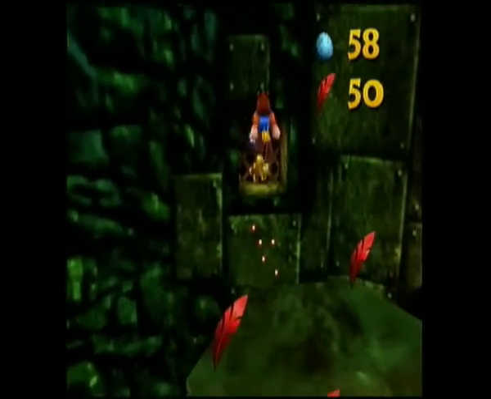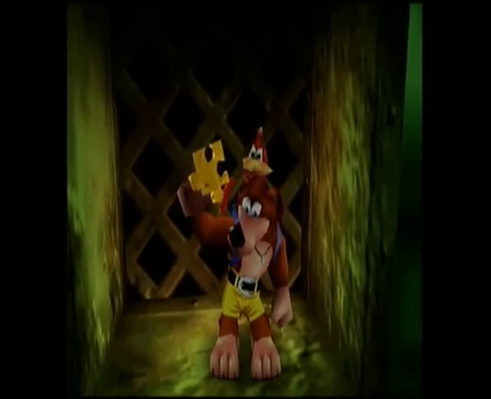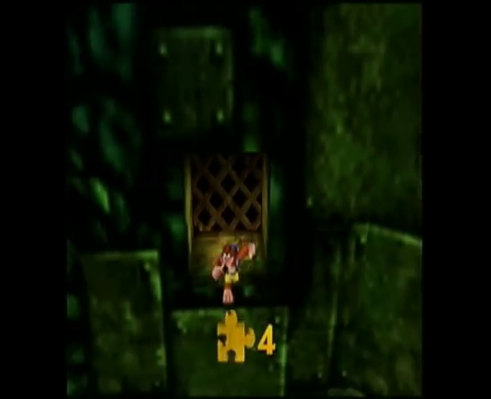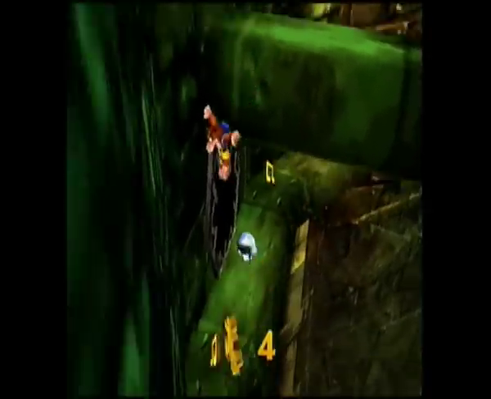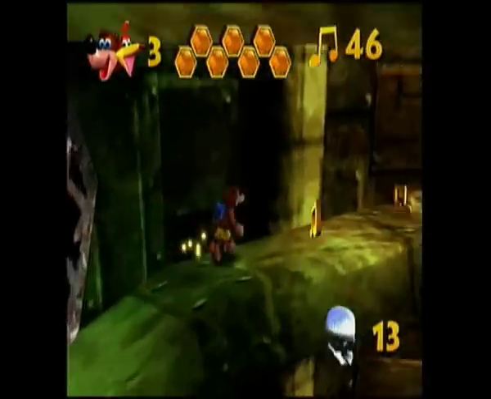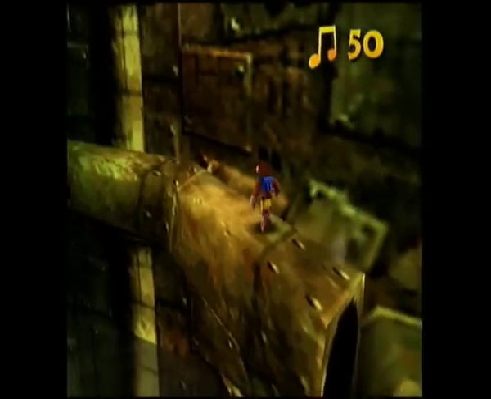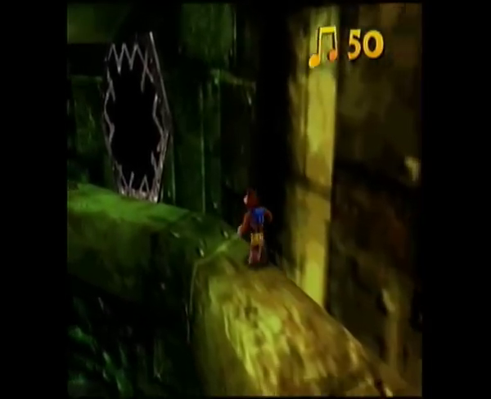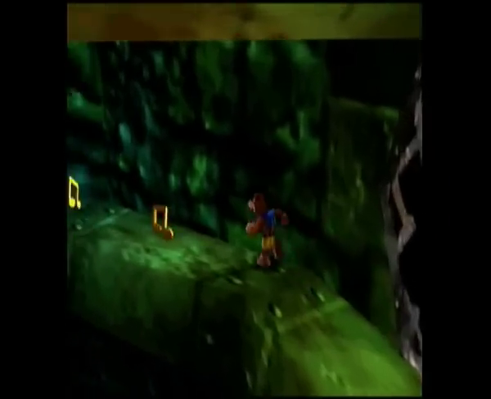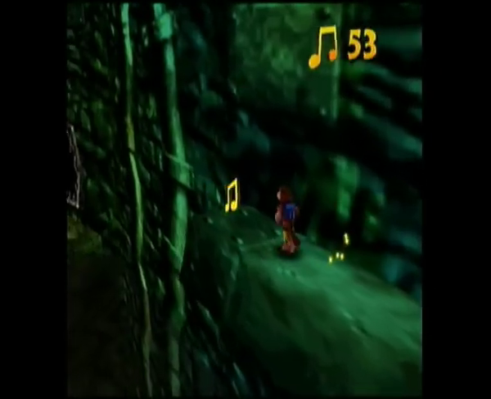Shoot that with the eggs, and you can go in here and pick another jiggy up. The one I've been trying to get for almost 2 minutes. Okay, so four jiggies. And if you just fall right here, there's a Mumbo Token and an ugly worm guy. And more notes for us to collect. Oh, that's 50 already. I can't believe it. 50 and half of the level. It's actually going by pretty quick. I'm actually surprised I'm getting this.